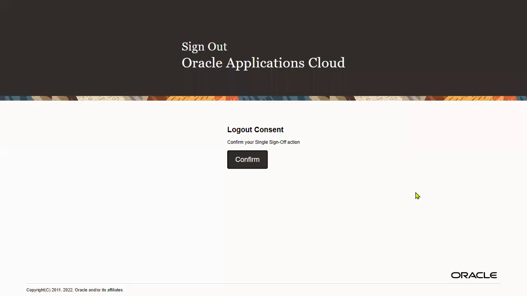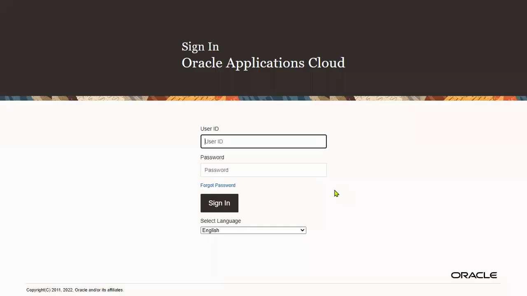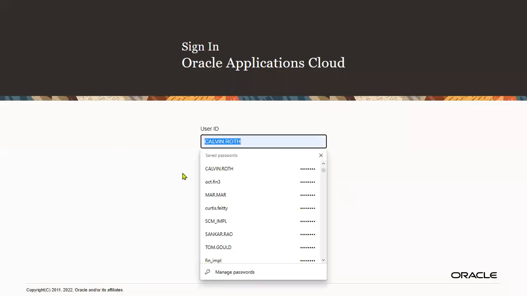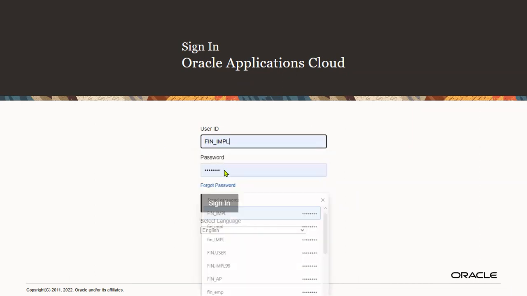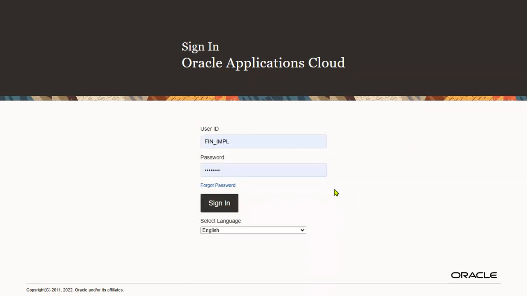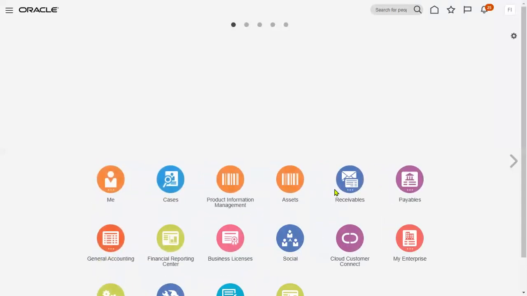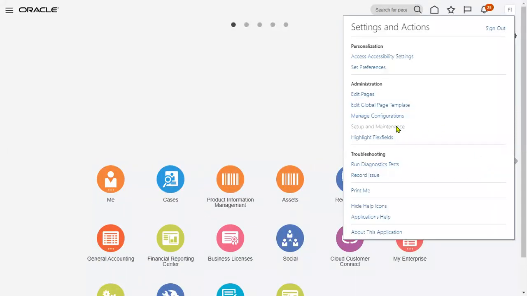This is very important. The payment term generally will be created at RDS level only. It's mandatory. We cannot assign the payment term directly to the business unit. We have to assign the payment term to the reference data set. Then this reference data set will be associated with the business unit.